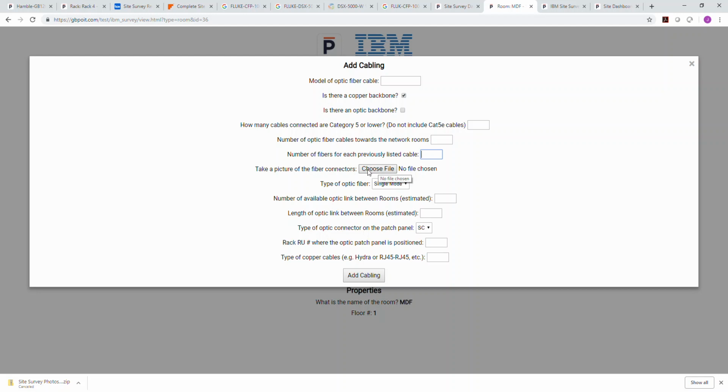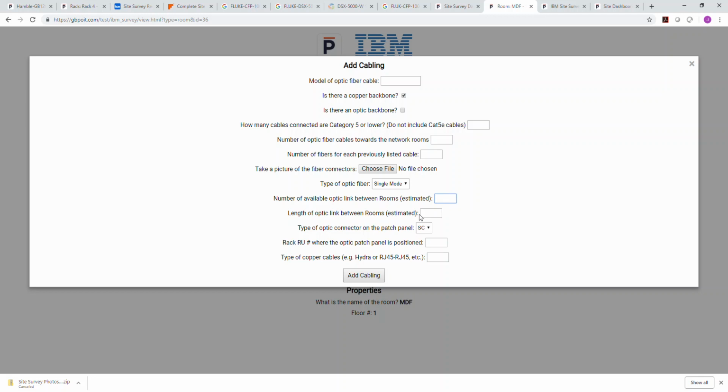We want to know what they've got. So describe those as best you can. They have single mode or multi-mode. There it is. Number of optic cables between rooms available, that is. There you go. If you've got additional cables that are hanging there, looped up, not in use, just hanging there waiting for opportunity for expansion, then this is where you're going to put this.